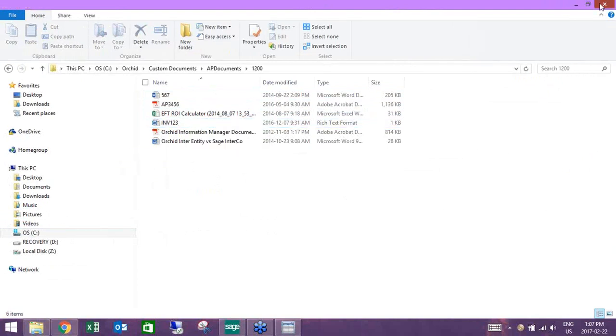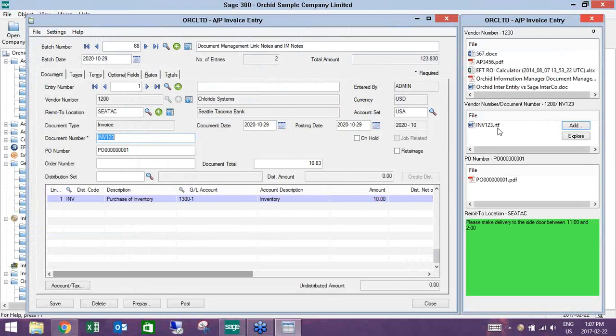So it's quite simple for a user to attach a document straight from their Sage 300 screen, but we're not utilizing any space within your Sage 300 database to store these documents. I'm showing you an example using a network folder. But if you are storing documents in SharePoint, you would be able to use Document Management Link, and we would be linking it, instead of from a network folder, from SharePoint. So if you're currently running SharePoint, even the free SharePoint Foundation, you can utilize it the same way as I'm showing you with a network folder.